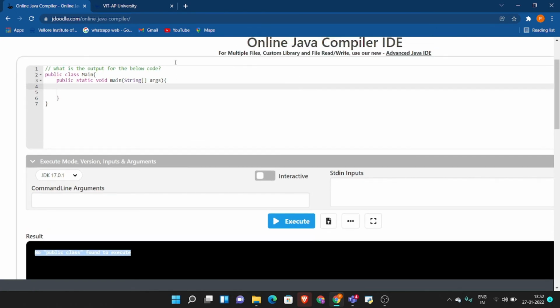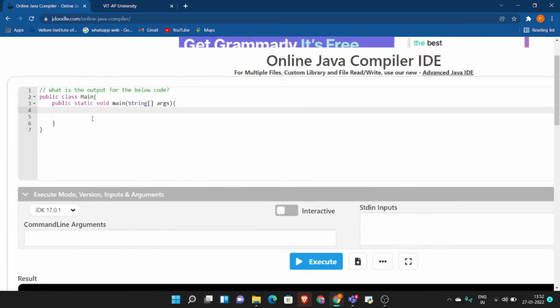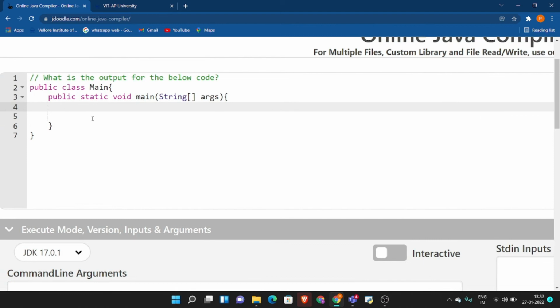And next comes the for loop. I'll just zoom in. You guys remember the three statements, right? In the first statement we need to declare a variable. So I would like to take an integer type, so int, and my variable would be i, which equals 0. After this a semicolon and a condition, and we need to increment it for every iteration.